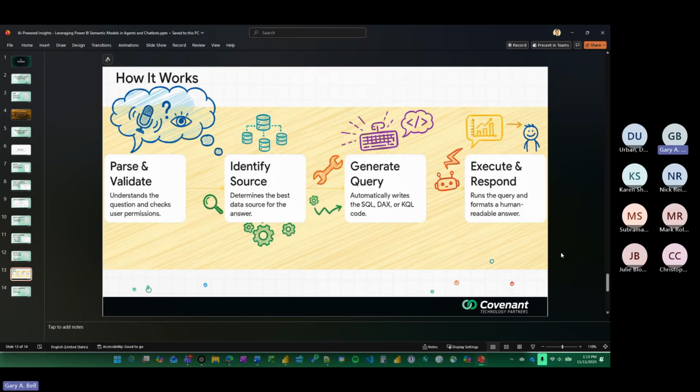And these can be multi-step, as I hope to have time to show you in a second, where you ask it a complex question that needs to get information out of more than one data set. So it runs a query, maybe a DAX query, and then also a SQL query, and then it's smart enough to combine the two and give you a concise answer. So that's really the power of a data agent.